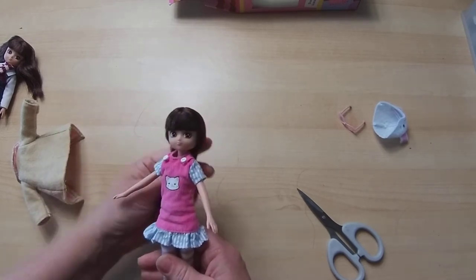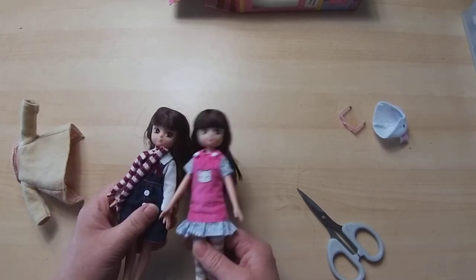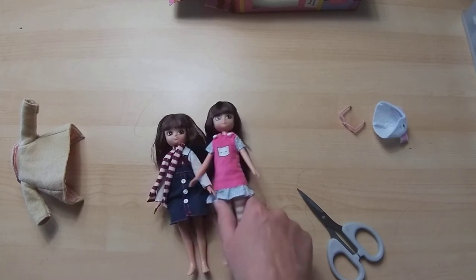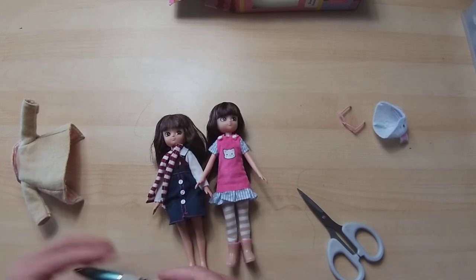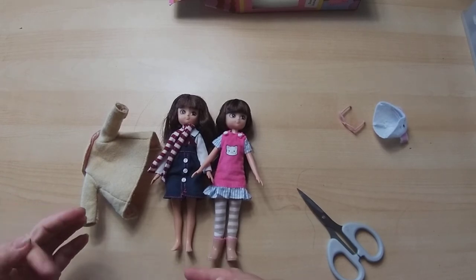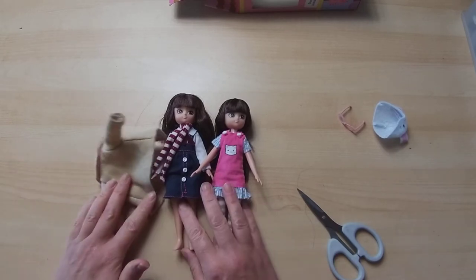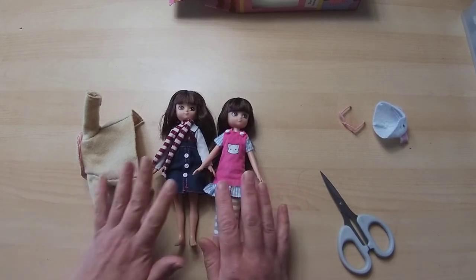I think her articulation is really nice. She's got such a pretty little face - I just think she's got a lovely face. These two are both Lottie. The particular original Lottie came out in 2012, and there is also a little boy Lottie who came out in 2013. There is just so much influence as far as children are concerned - they have really been inspired to make this an educational doll. On the website you can see science, history, cookery, maths, English - all different skills and activities. If you've got a child or grandchild around that age, pop on the site because there are a lot of downloadables.